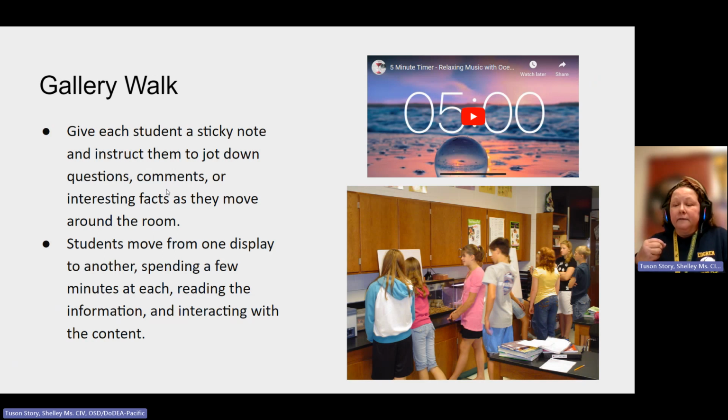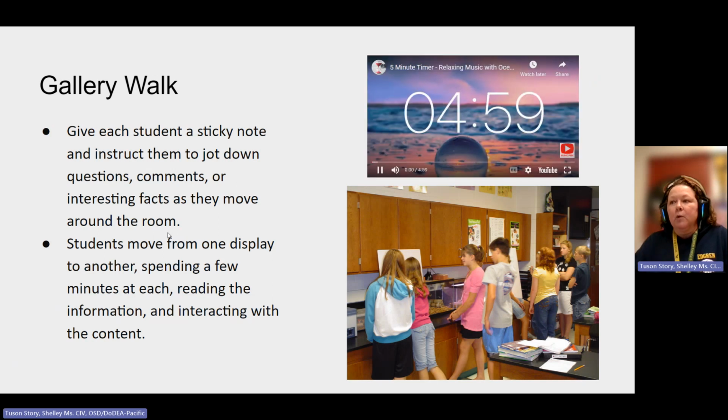You could have the cards rotating around the room, as opposed to the kids getting up and moving around the room. If you choose to do the gallery walk, of course, they move from one display to another with sticky notes, and they could ask questions, make comments, or put down facts, make connections between the modern and the ancient human environment interaction pieces.